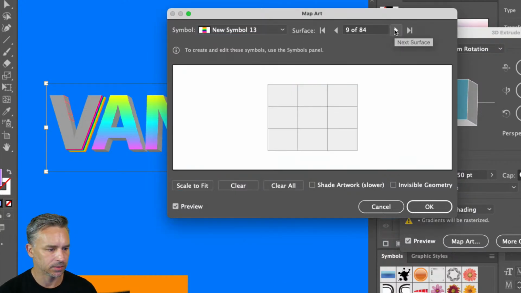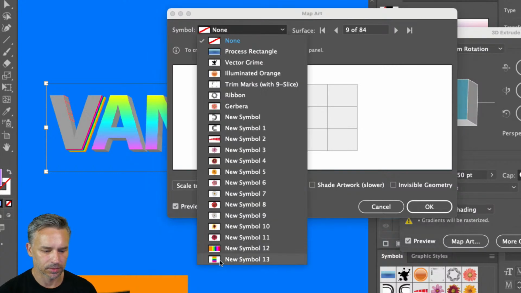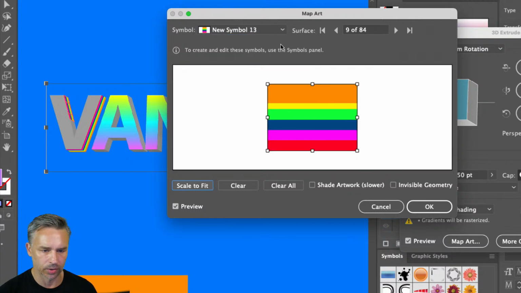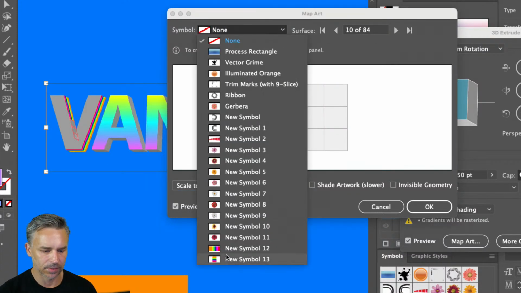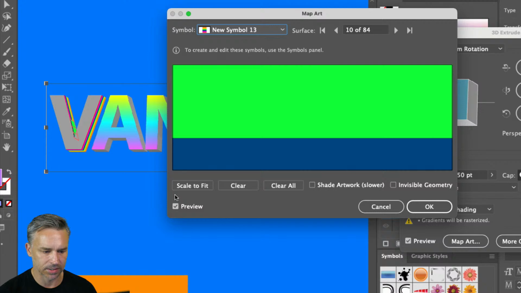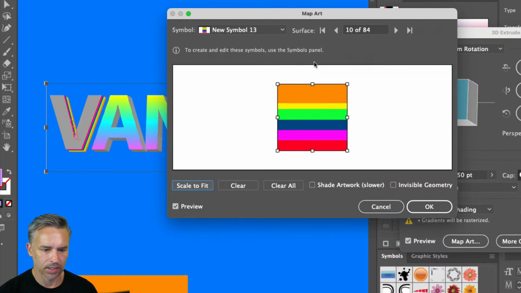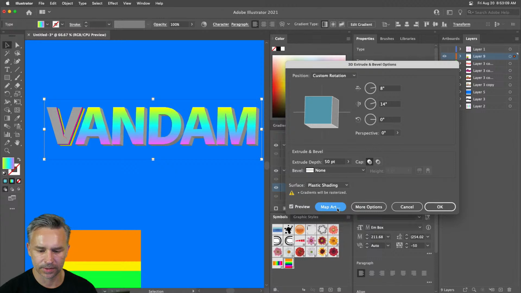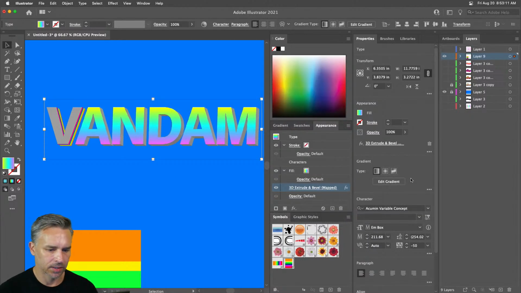Scale to fit. Notice how it's actually divided this up in a weird way. That's just because of the font. Anyway. All right, you guys get the idea. Clicking done. We get it.